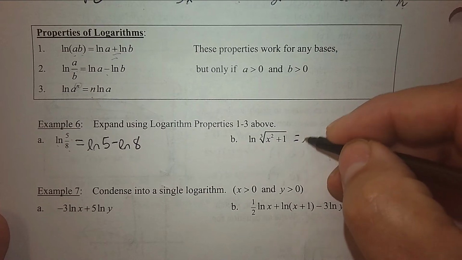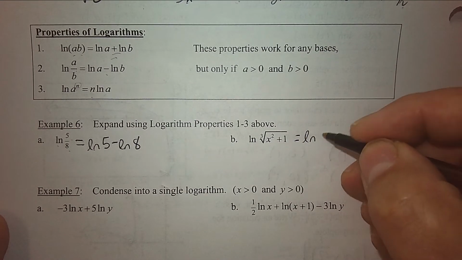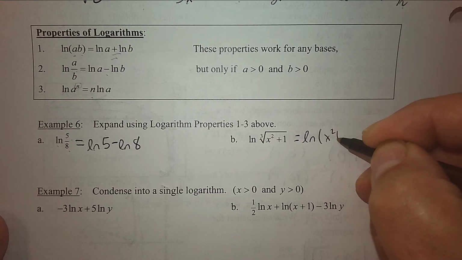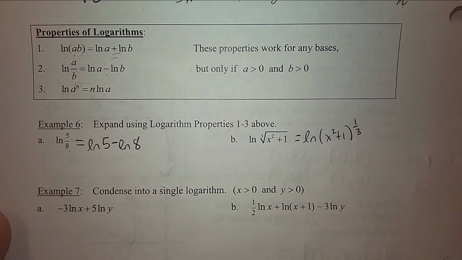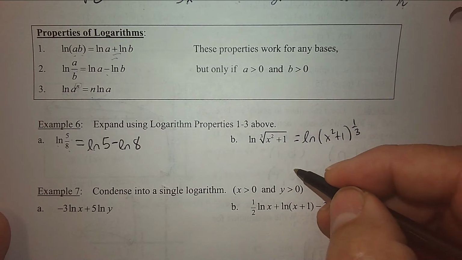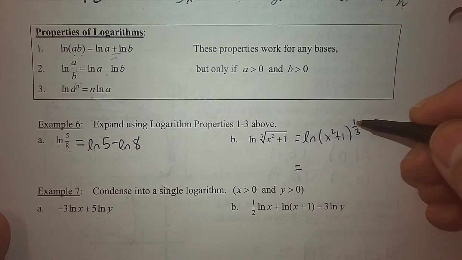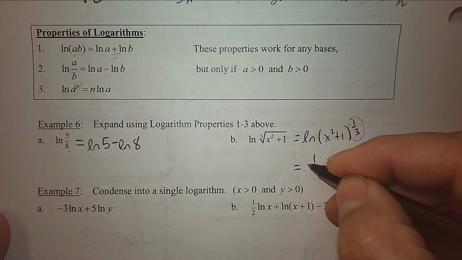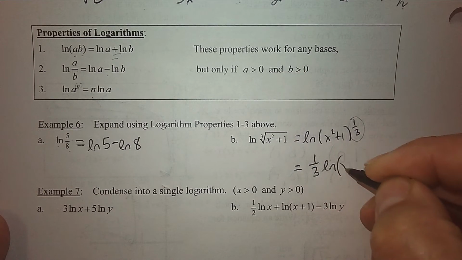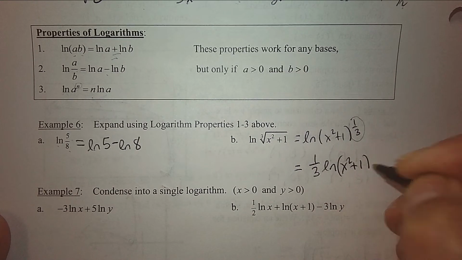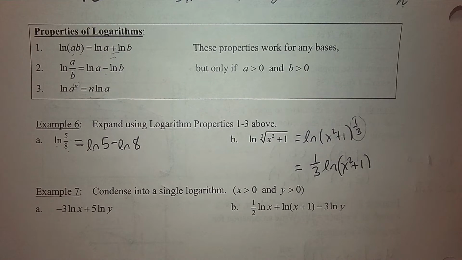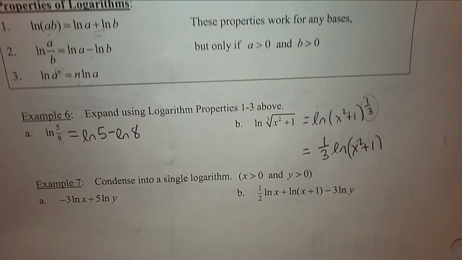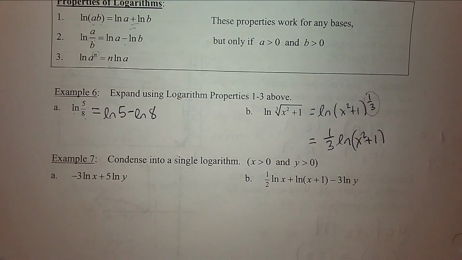How about this one? Let's write it calculus-like. What would it look like if you did it with calculus? x squared plus 1 to the what? What property would we use here? Where can I put the 1/3? Is there a property for adding inside a logarithm? No. For multiplying, yes. For adding, no. That's it.